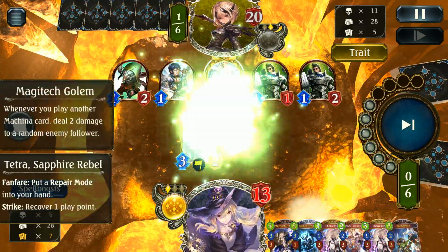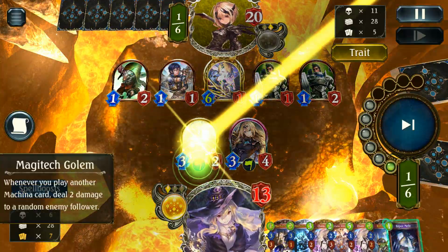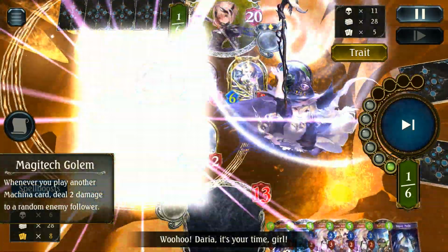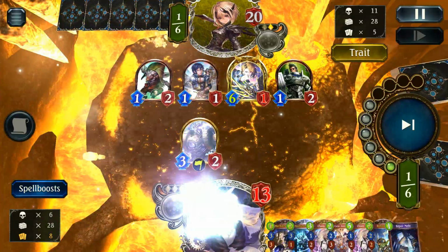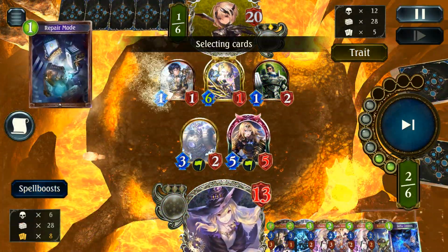So first, the Magitech Golem, and I decided to go for the Tetra, mainly because it's going to generate 2 cards along with the fact that it generates extra play points. So we're actually going to get a lot of value out of this now. Plus we can get another Delta Cannon in our hand, so that's always a good thing.